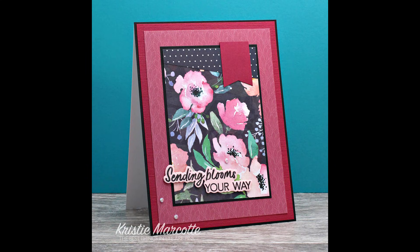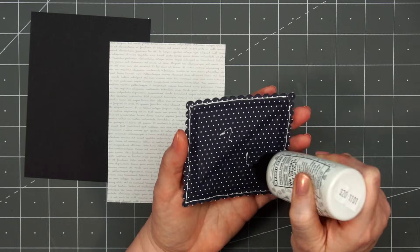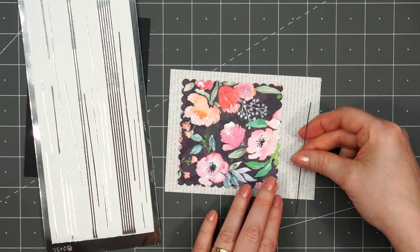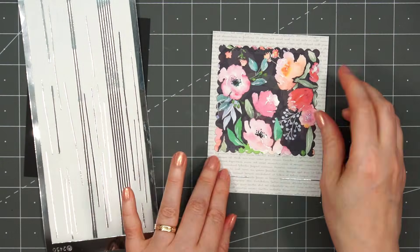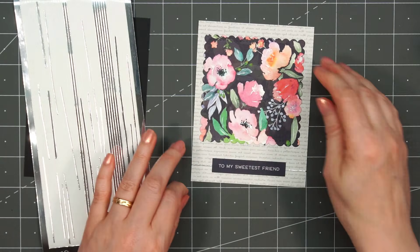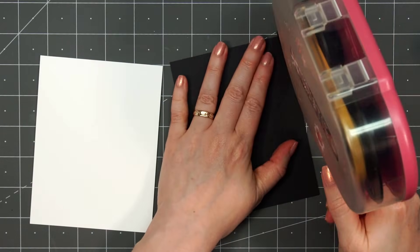Now moving on to card design number four. Since I still have some of that beautiful floral paper from the previous card, I decided to use it on another card. I cut it out using a Scallop Rectangle Die from Honey Bee Stamps. For the background, I have some tone-on-tone paper with word script all over it — I'll just layer those two pieces together. I did use some liquid adhesive along the outside edge of that scallop shape just to make sure it lays flat. I'm bringing in one of Love From Lizzy's peel-offs — this is the pinstripe style in the silver mirror — just putting one of them across the background. I'll add one of the sentiment cut-aparts: 'To my sweetest friend.' I'll put some ATG tape on the back and add this panel onto some black cardstock. I noticed the bottom matted layer was a little thicker than the other layer, so I did go and trim that off.